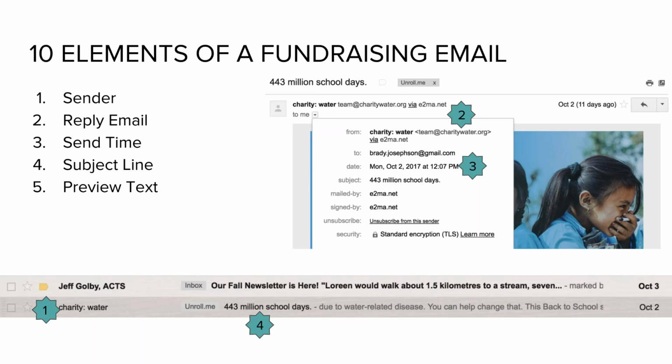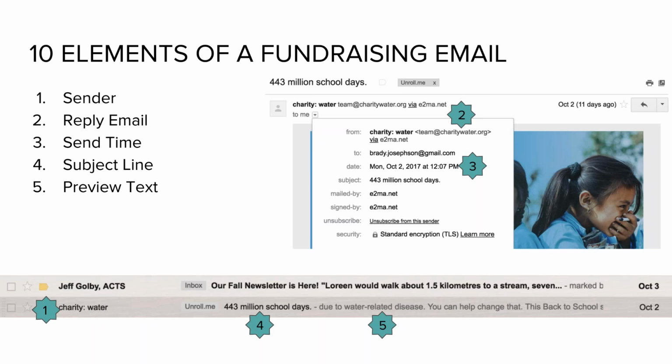Subject line, so this is obviously very important. It's one of the things that we all scan and look through, and it gives us a sense about what's inside or why we should open. And then increasingly, this is very important, is the preview text. So sometimes this is default, but good email programs like MailChimp will let you customize this. And this is like a longer version of the subject line, where you can continue on from the subject line to say, here's what's kind of inside, and you can provide a little bit more copy. But the goal with these main things is to get someone to read or open the email, right?